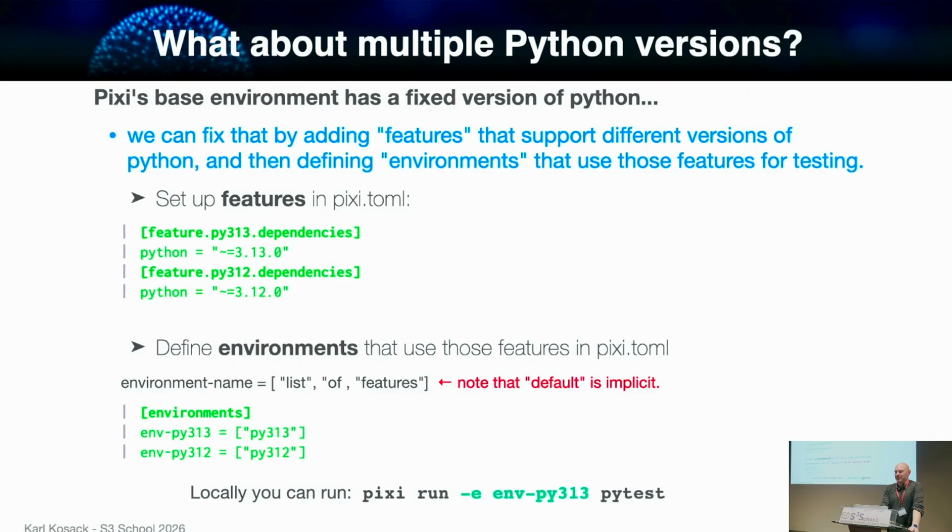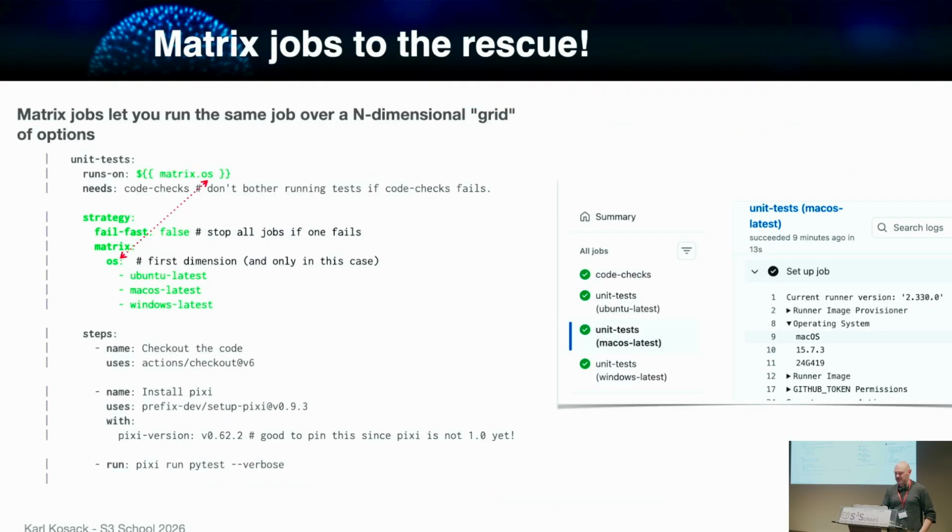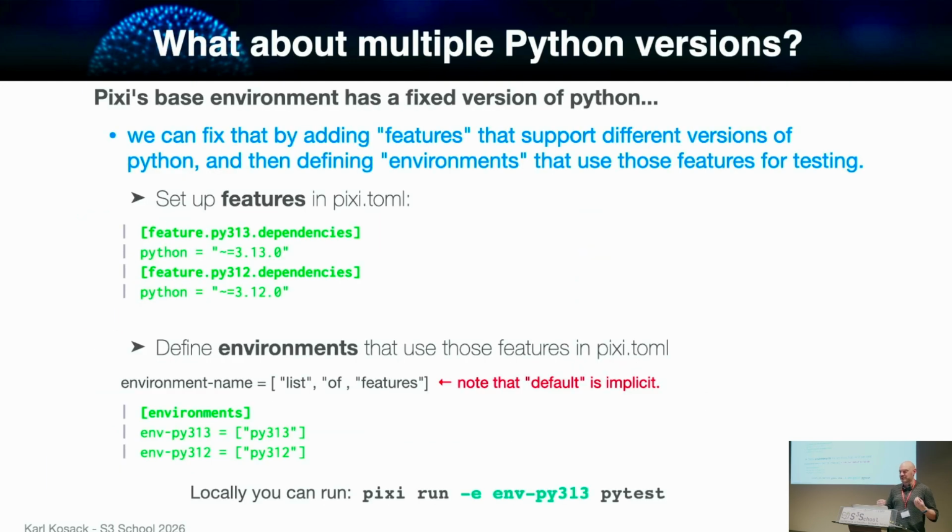It's a little bit harder when you want to go to different Python versions because of how Pixie works. But if you weren't using Pixie, you can imagine in your setup to your job here, instead of just doing checkout, you have a step before this. It would say install Python. You install a version of Python that's different. But since we're using Pixie to install everything, Pixie installs Python.